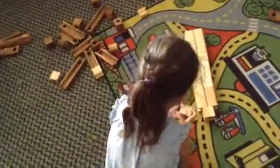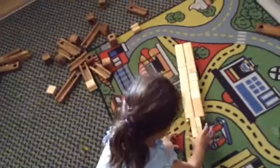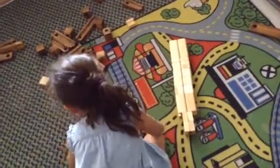Oh, what are you going to do next? Yep. Yeah. Another circle. Oh, and where are you going to put that circle? Okay. So now what will you do? How will your marble run work?